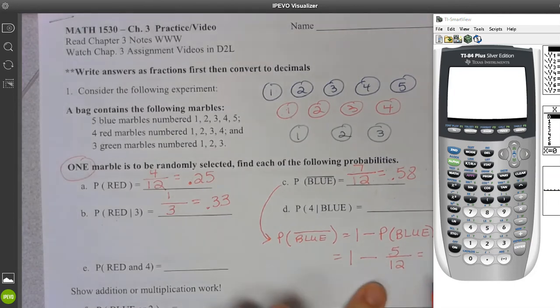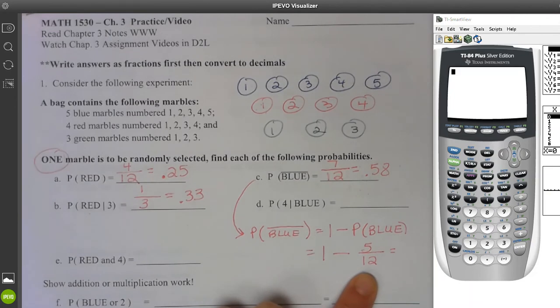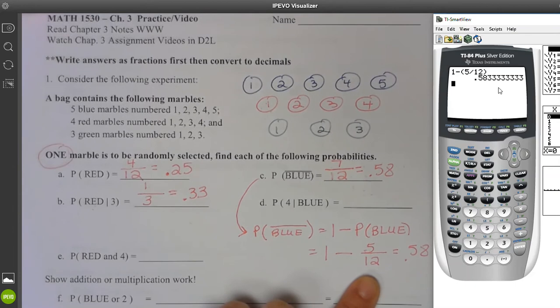So if you do the math here, I'm going to just take the time to show you how to do this on the TI calculator. I'll show you how we can get that answer. So if we do 1 minus, and when I see a fraction, I'm going to put it in parentheses, so 5 divided by 12, and close off those parentheses. It's going to give me this decimal of 0.58, rounding to 2 decimal places. Now there is a feature on your calculator I wanted to show you. If you click the math button, you hit enter for fraction and enter for your answer, and it writes the decimal as a fraction.